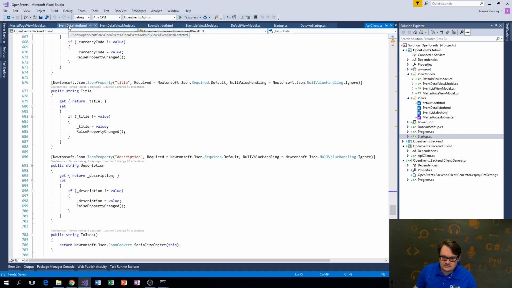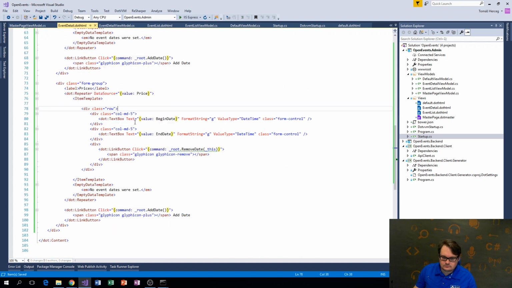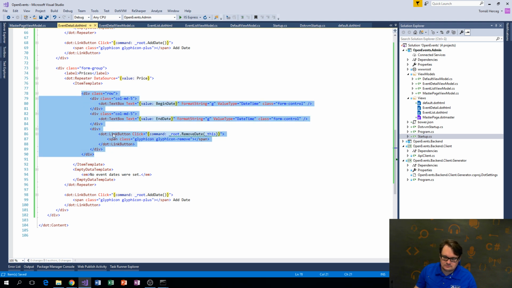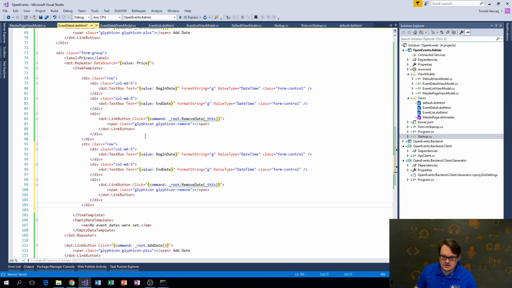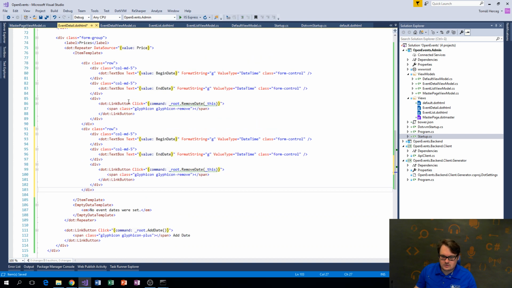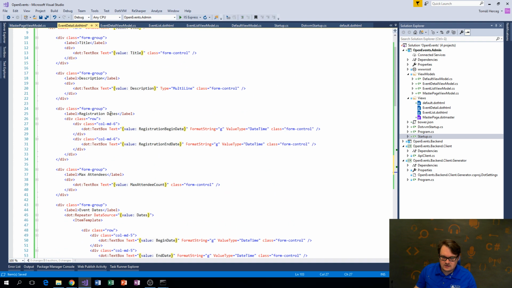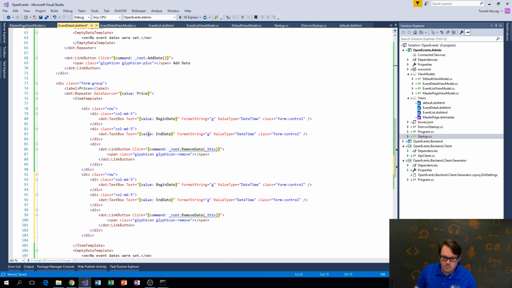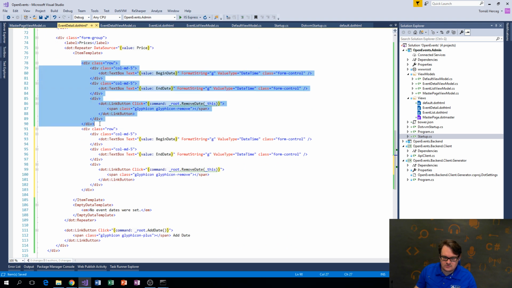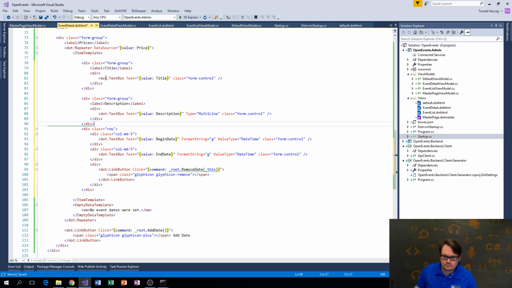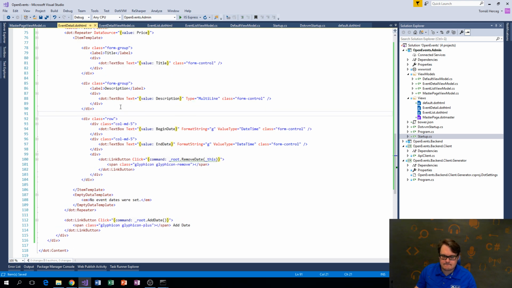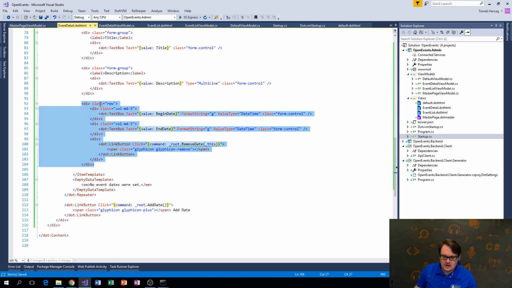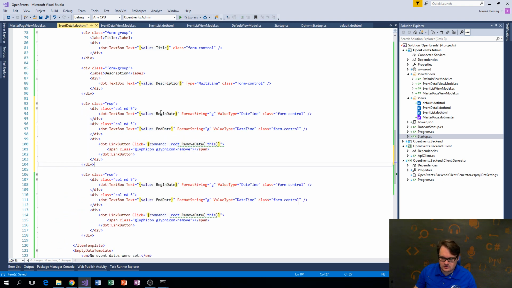So I think this is a little bit more complicated. So let's make a prototype and then we will clean up the UI. So the first thing can be the title and description, which can be here in the first place. So we have title and description. Then we will have the dates from which the price is valid, and also we will need the price and currency code.